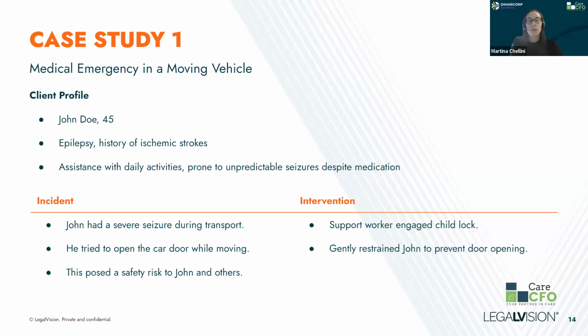So within the legal framework, the NDIS mandates the use of restrictive practices only as a last resort, ensuring that they are the least restrictive option and in the best interest of the individual. State legislation, such as in New South Wales, for example, further stipulates the necessity for documented behaviour support plans, except in emergency situations. Ethical guidelines anchored in respect for autonomy and the duty of care guided the support workers' actions.